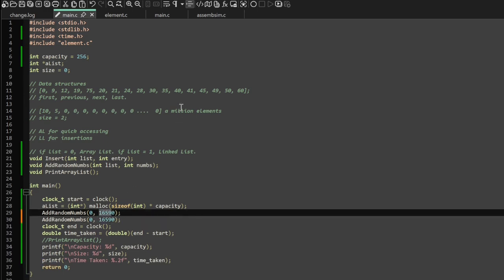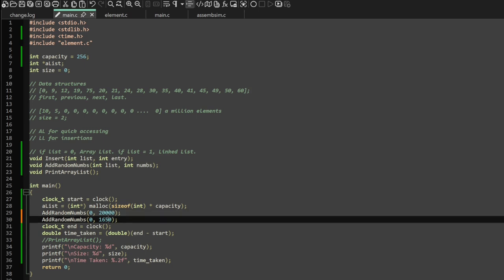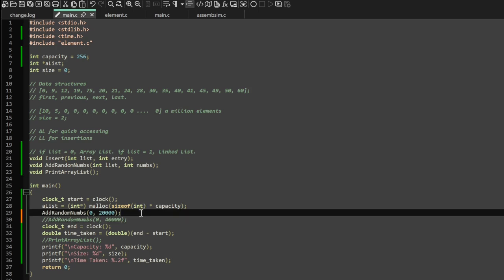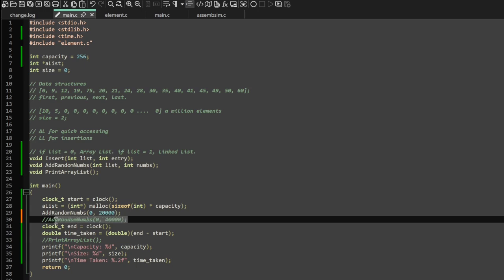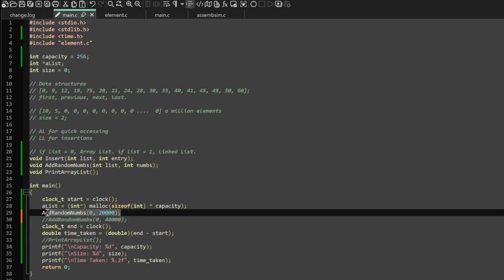Let's make it a number that's easier, so set it to 20,000, and then let's see if we also try 40,000 later on, and then measure the amount of time it takes for each, and surely the 40,000 one is going to take longer than just twice that of the 20,000. So let's try it like this.